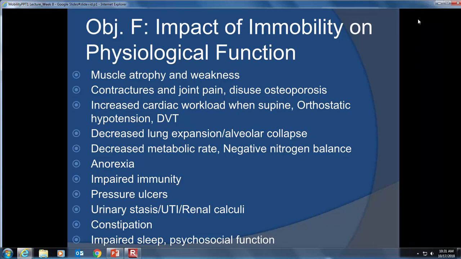If a patient has a DVT, they're non-weight bearing. We don't want the blood clot to break loose and travel to the brain, lungs, or heart. The lungs could be underinflated when the patient's immobile, and this places a patient at increased risk for atelectasis. This is lung collapse where the alveoli get clogged with mucus and then can't open and take on oxygen. This puts the patient at risk for pneumonia.